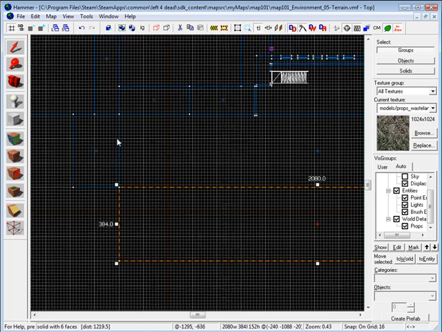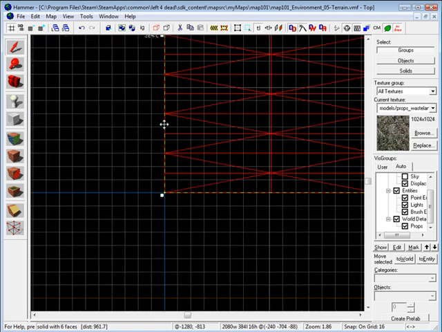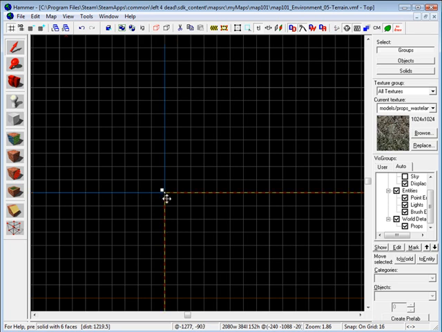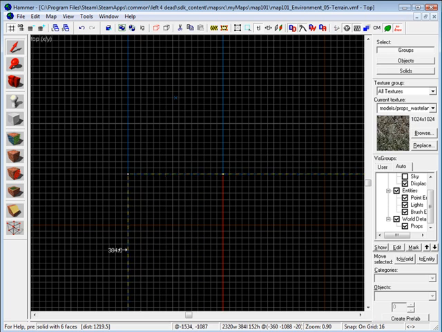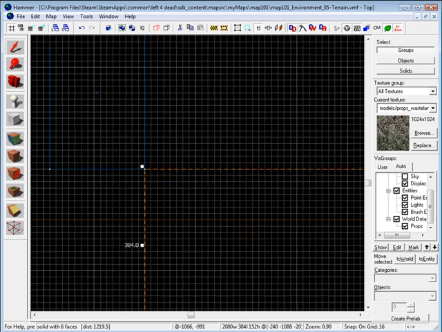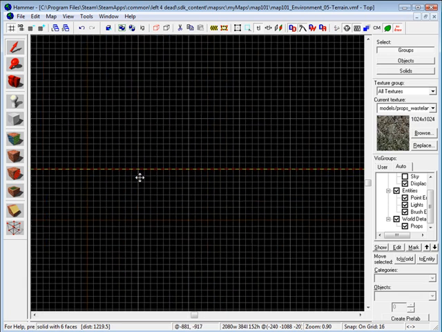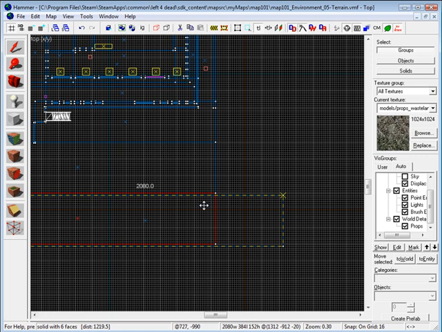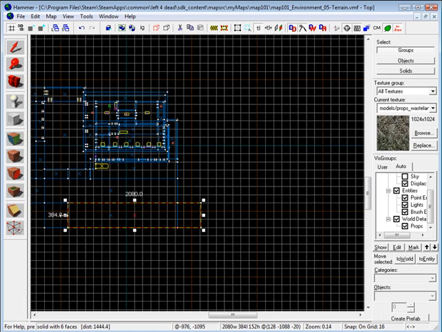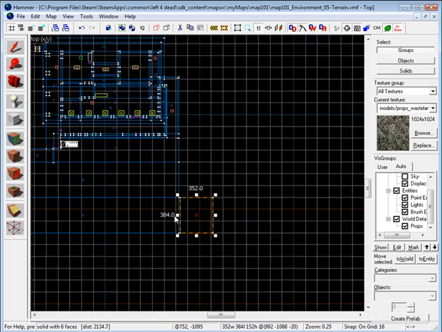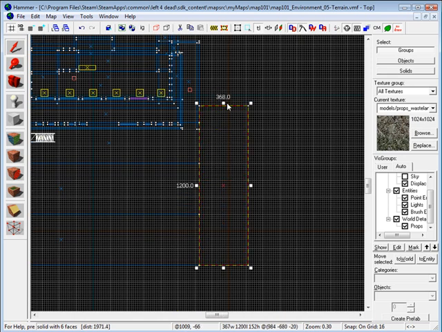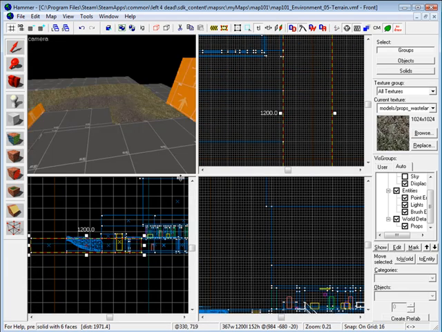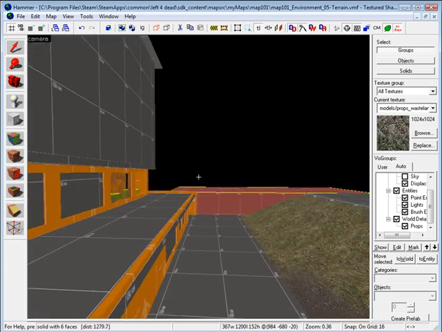And the important part is I am putting the brushes right next to each other to the edge, to the corner. I'm not taking any of these brushes and extending them to the end. That's the important part, because once I turn those brushes, those faces into a terrain, that little edge is going to be very important. So let's do one more here, and extend this out to about here. Let me show you what it looks like in perspective view.